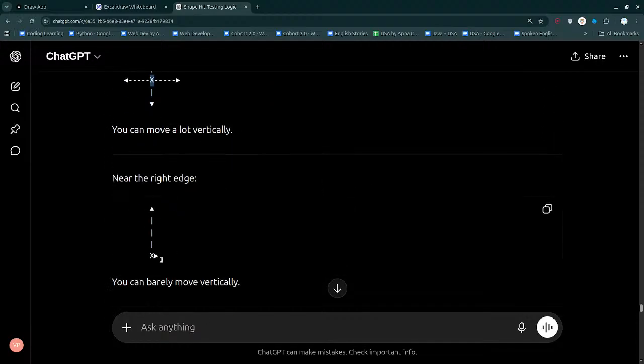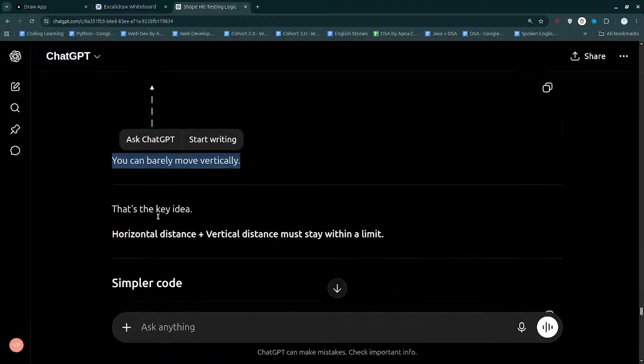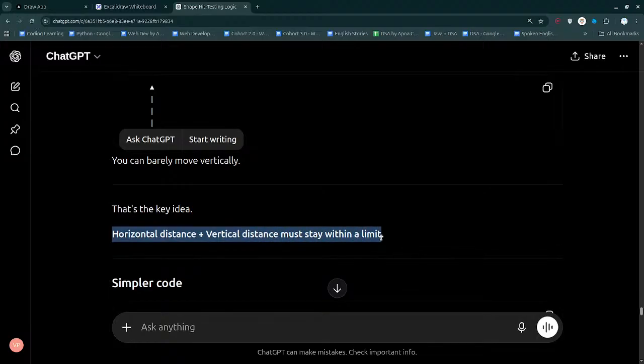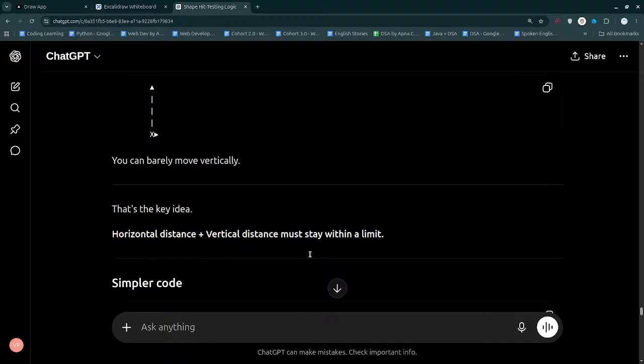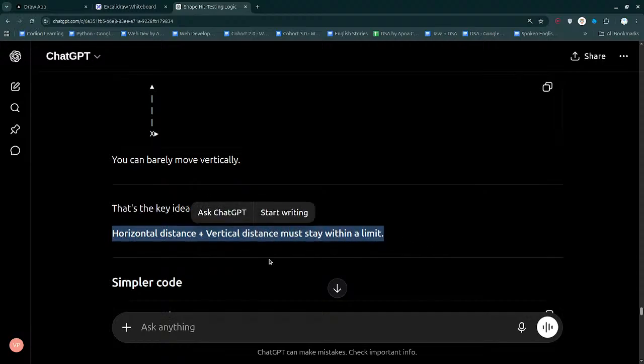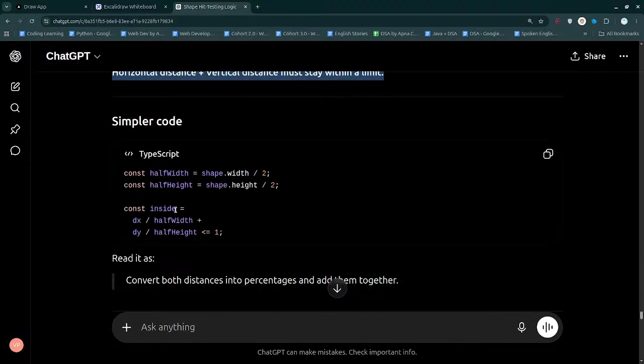Near the right edge, you can barely move vertically. That makes sense. That's the key idea. Horizontal distance plus vertical distance must stay within a limit. That's right. So simpler code.